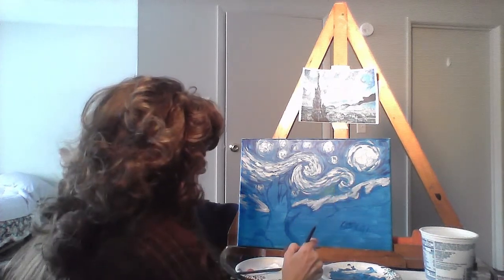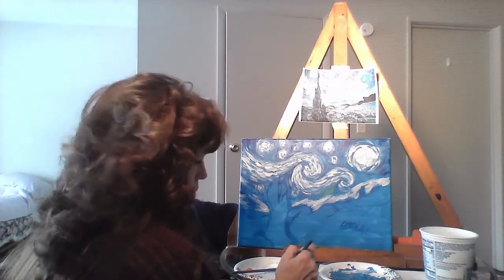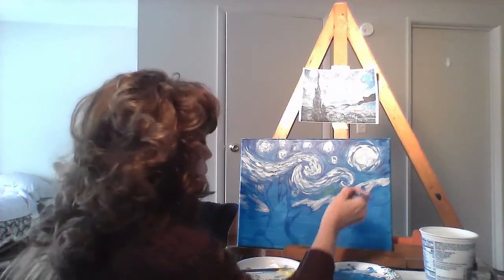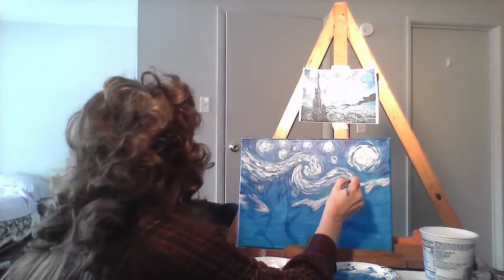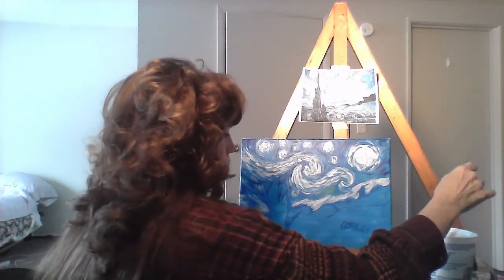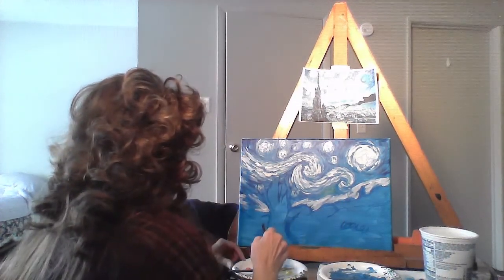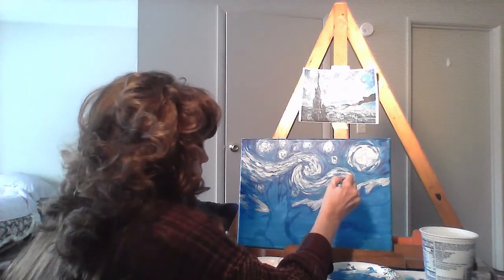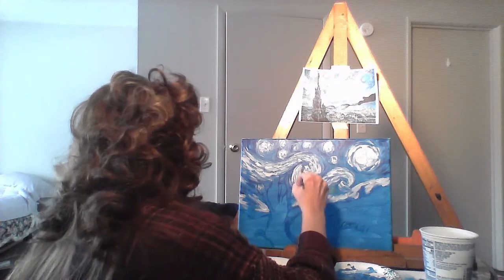We can start adding a little bit of yellow here and there, because I see that there's lots of it in the sky. There's some right here. Maybe we should let that dry a little bit more before we go adding yellow in there. Let's go back to the white. We should be good. Lots of white in there too.